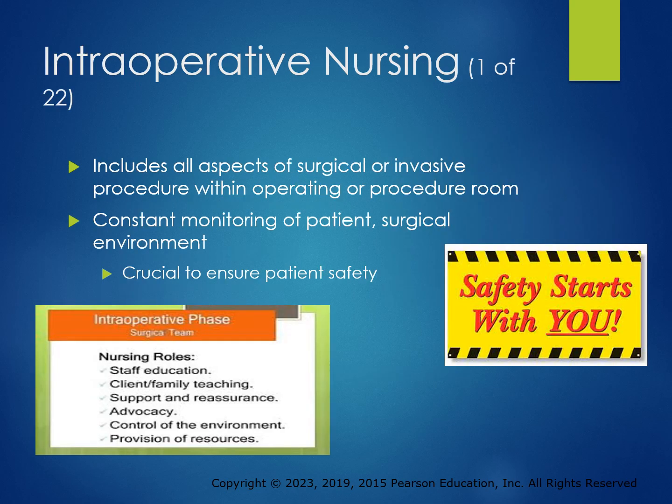Okay, now we're moving to the second phase, which is the intraoperative nursing period. And so this includes all aspects of a surgical or invasive procedure within the operating room or procedure room. Constant monitoring of both the surgical environment and the patient is necessary to ensure patient safety. The intraoperative environment is a high-risk area because the patient's exposed.